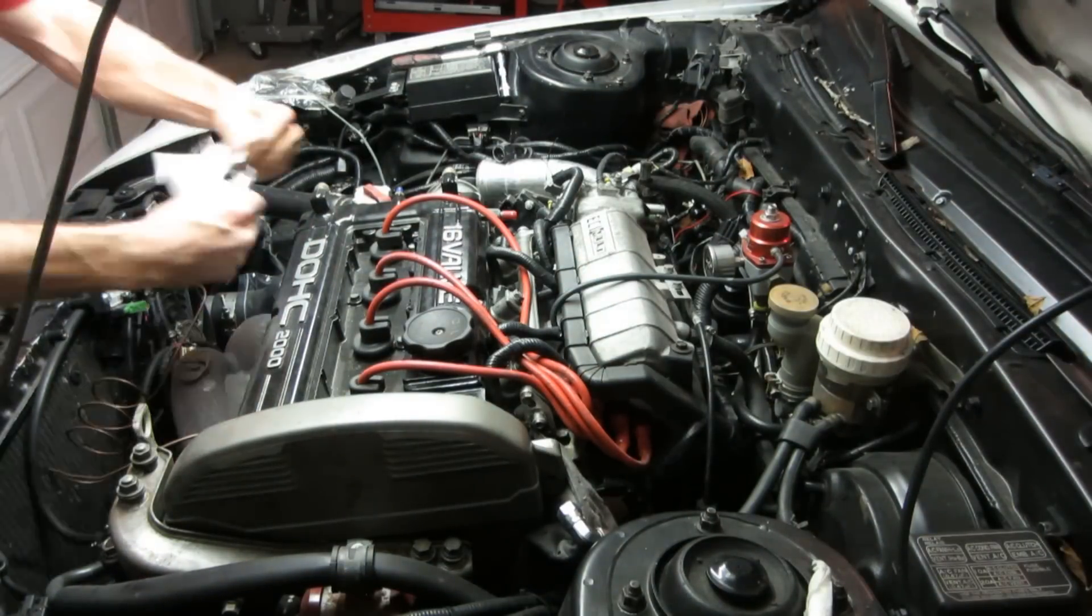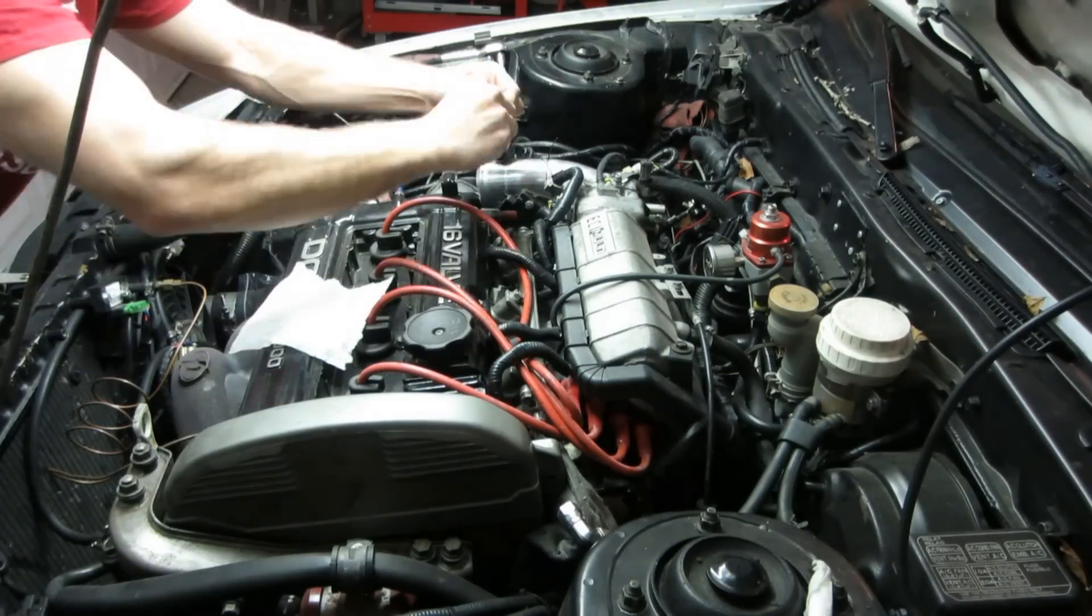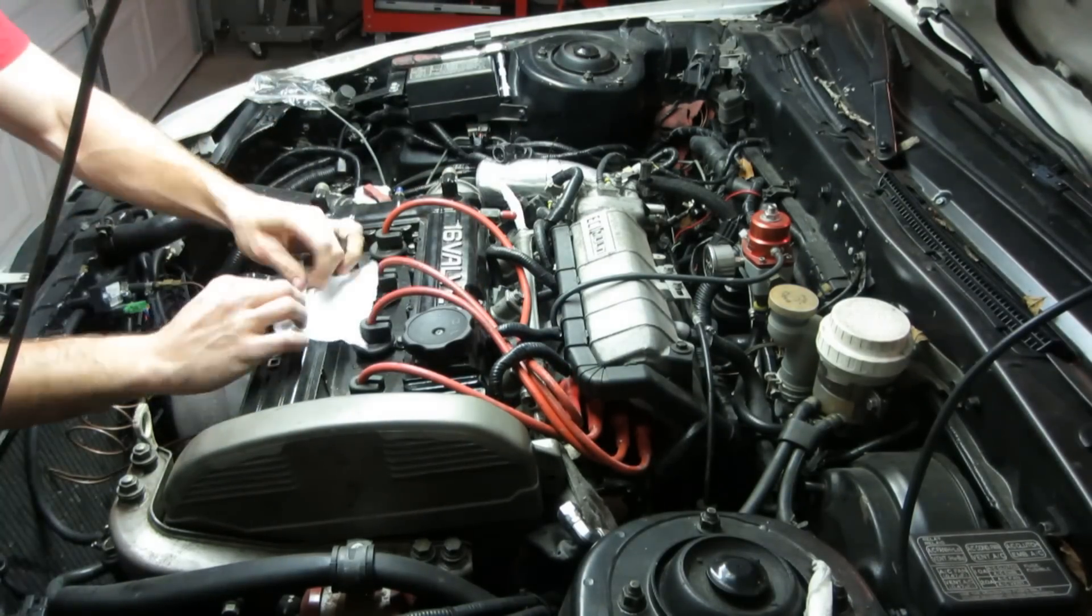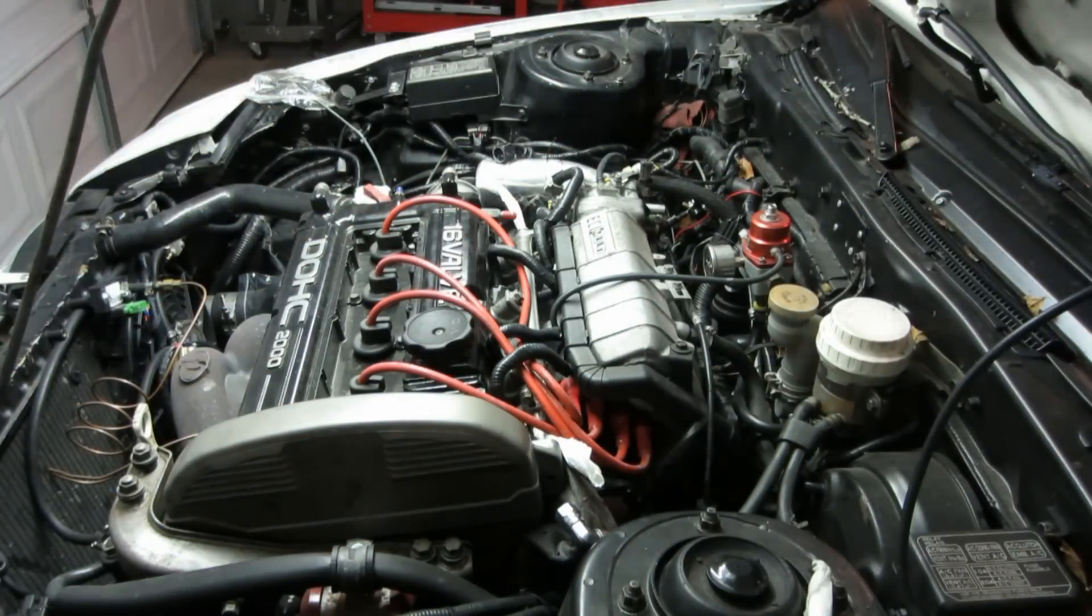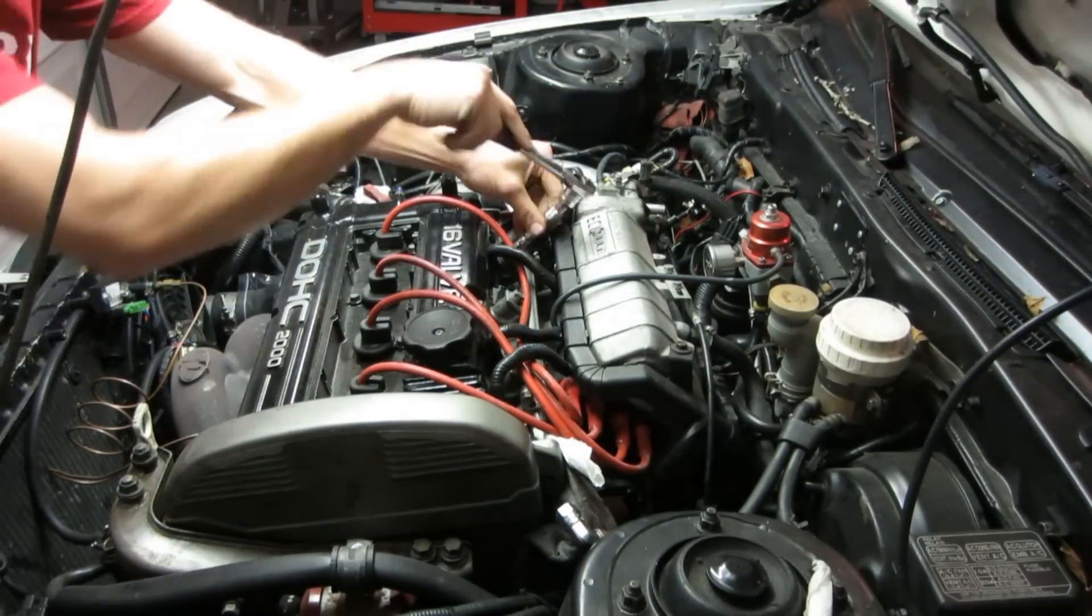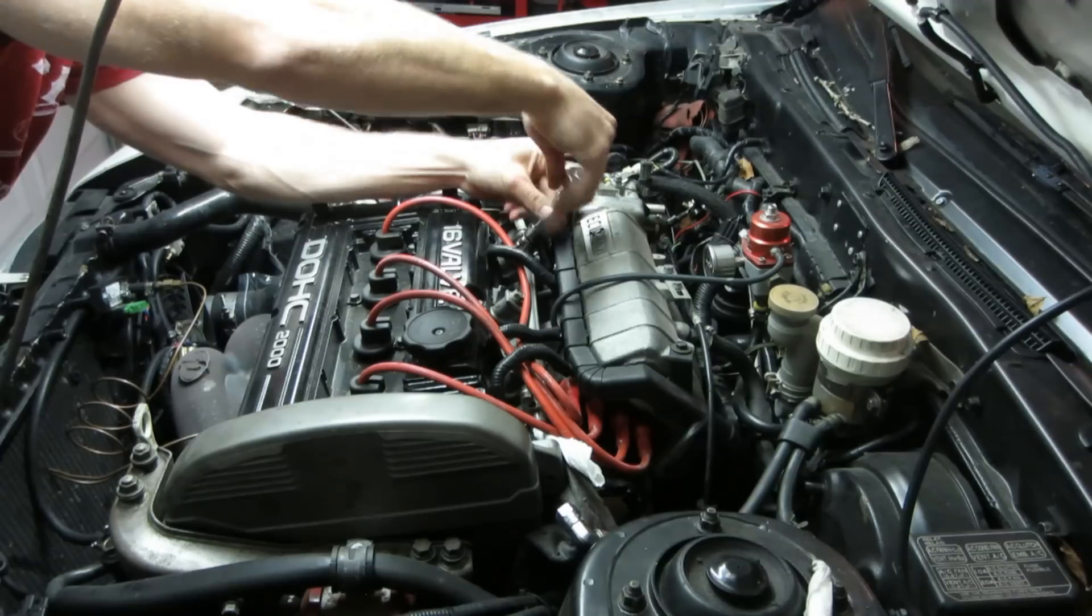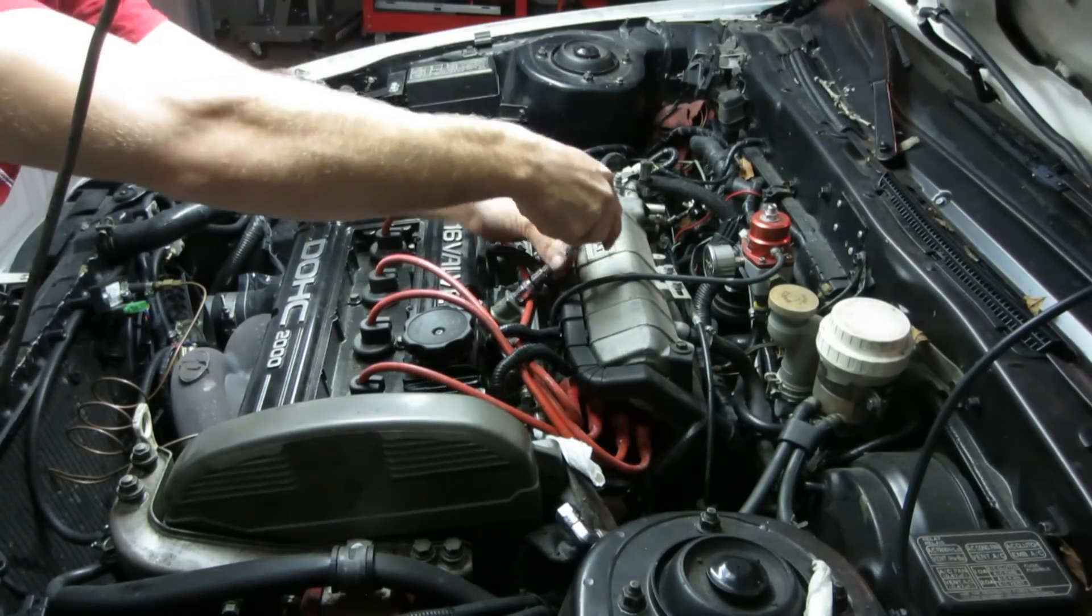If you're running E85, your fuel contains much more ethanol and is at a higher risk for rusting parts. Regular pump gas contains up to 10% ethanol, which still poses a possible rusting problem. You need to clean, lubricate, and seal the injectors if you know they are going to be out of the sealed system.